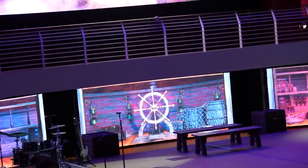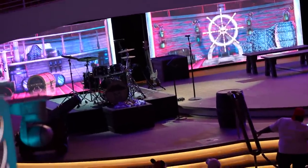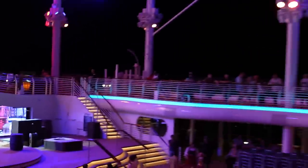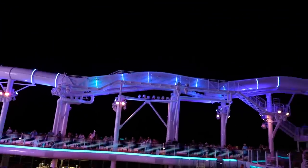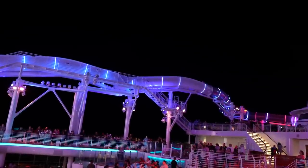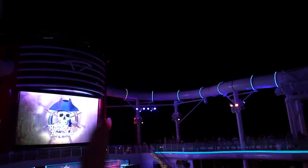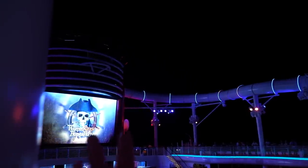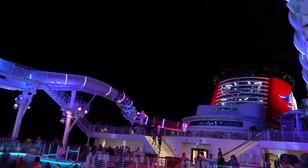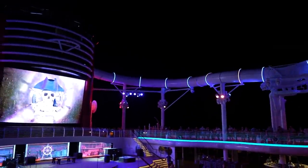So I'm up on deck 12 and seeing what the view is going to be like for this show. This is the Pirates Rockin' Parlay Party, and this is super fun because it is a live band that will be performing with the actors on stage, and then the live band continues to perform as the fireworks happen off the starboard side of the ship. Last time we watched them from the starboard side, and I wanted to come over here and have a look at them to see what they look like behind this giant slide. There are two different launch locations on this ship for the fireworks, a total of six, three on the front funnel and three on the back funnel. So six different launches. So we should have a pretty good view of the fireworks as they happen, even with the slide in the way.